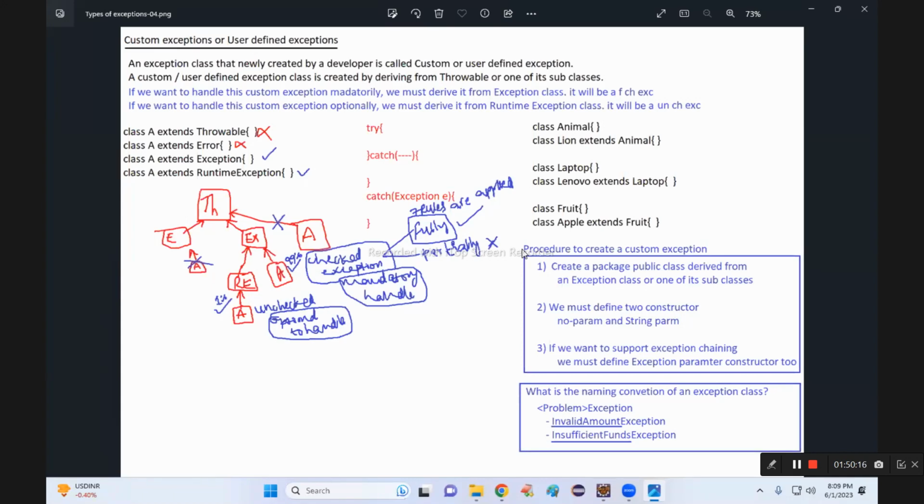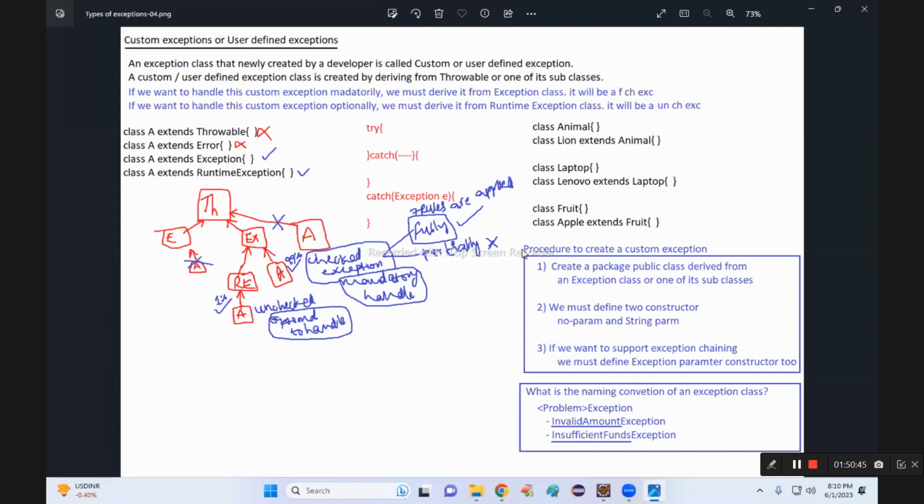People have created a wonderful definition: checked exceptions are compile time exceptions because they come at compilation time. Exceptions do not come at compilation time. The checked exception throwing statement is seen at compilation time, and the compiler software verifies whether the exception is handled or not. That's it. Because of this, you cannot call a checked exception a compile time exception. That is wrong. So what definition should you tell the interviewer?